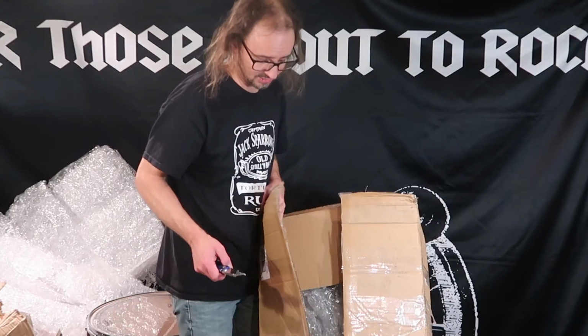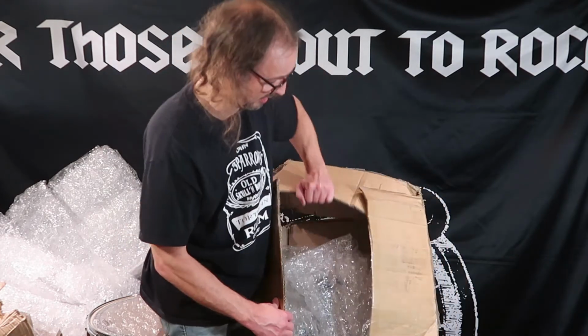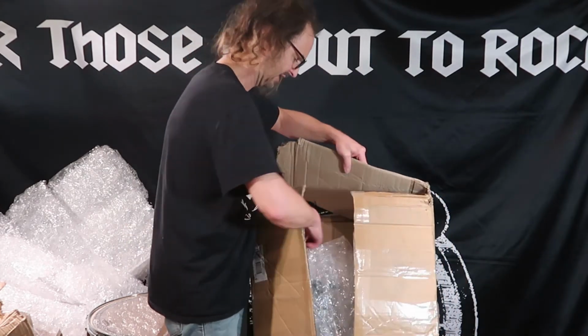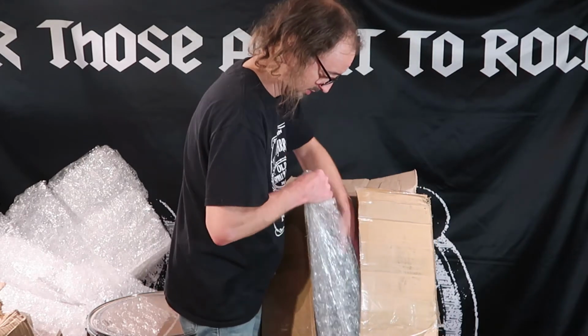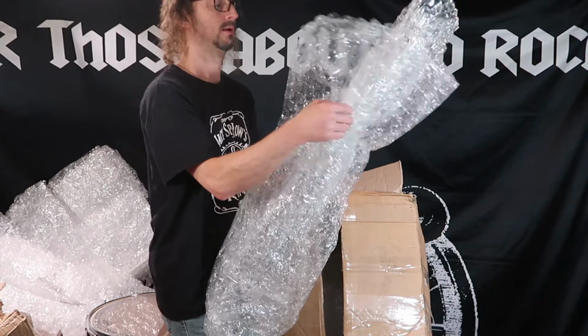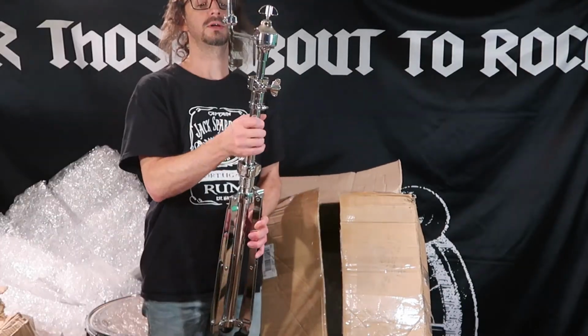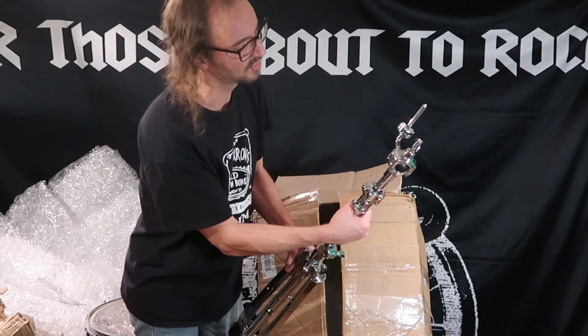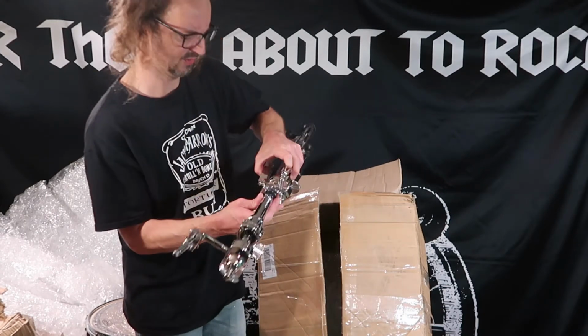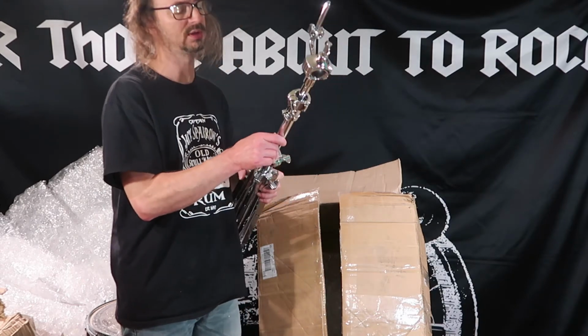Now I'm guessing this is probably the tom mount stand, the only piece of hardware. Oh, and the snare drum stand. Pull that out. Right, this is the Sonar tom mount stand. Looks like it's in pretty good shape. Now this says Sonar 400 series, which was not what was in the press release.